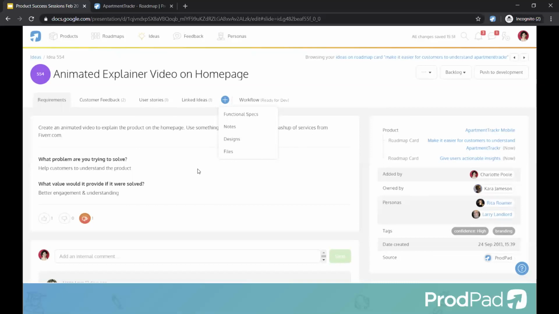Importantly, you can document all of the information in one place on the idea. And with unlimited reviewers, which can be your other internal stakeholders, everyone can have access and see and contribute. So all these insights that we said at the start are all around your business, and all these different decisions being made all over the place, you can consolidate within ProdPad so that it's really easy to document how decisions have been made. Whether it be how much feedback you've added to an idea, like evidence of need, attaching feedback from your customers on their problems, helping to show that an idea is worthwhile pursuing, it all helps to document these decisions based on the customer experience and problems rather than your own biases.